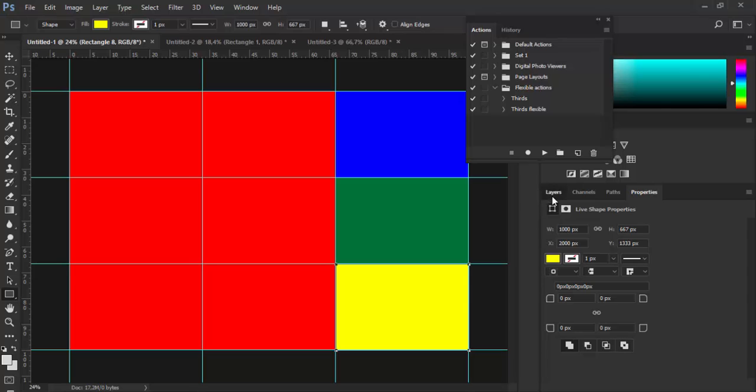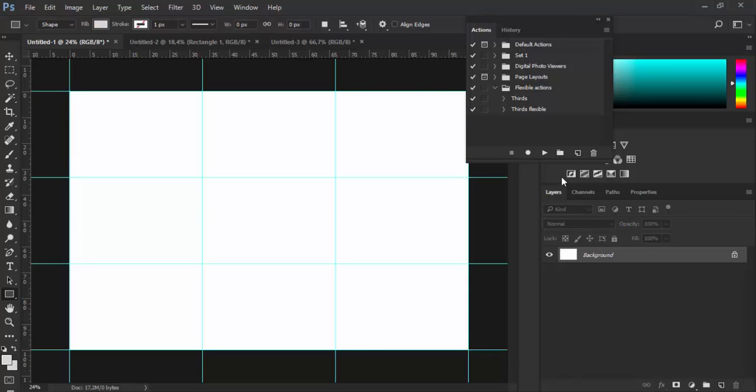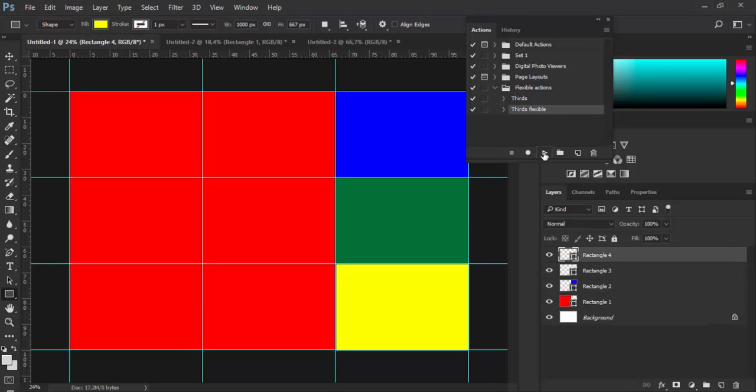Now let's test this action, which is recorded with percentage as the measurement unit. I will run thirds flexible in the document where I recorded the action, and I'm getting exactly what I want and what I need.